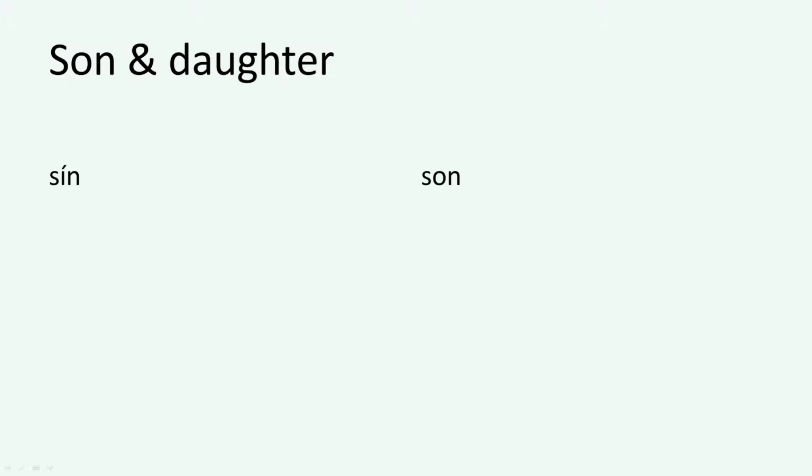Sin is easy to remember since it's a vowel away from being the English son. And hči shouldn't be hard to remember since it's the family member that'll give you the most trouble when trying to pronounce it. So it'll definitely stand out, albeit in a bit of a negative way.